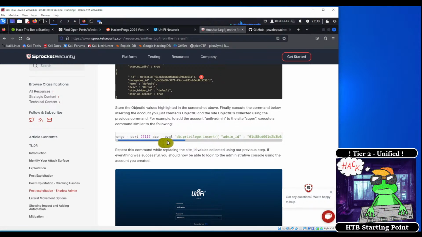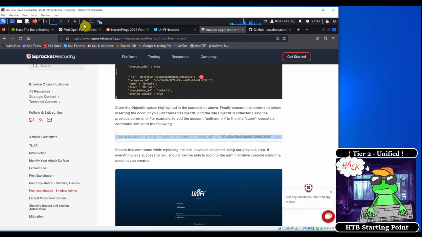Okay, so what we need to do is copy this command, but we're not going to be using the command as is. We need to replace the object ID values.